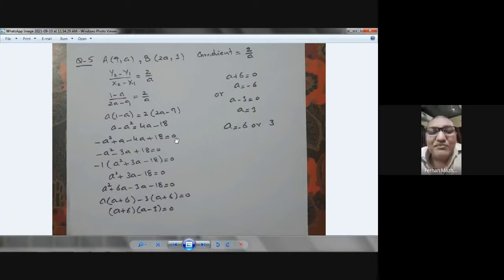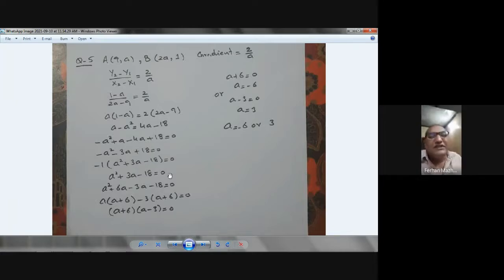So I will take minus 1 common. When I took minus 1 common, the signs of all of them will change. So minus 1 common, bracket A square plus 3A minus 18 bracket close equal to 0. This minus goes on the other side and it will divide. 0 divided by minus 1 will give you 0. So now you have A square plus 3A minus 18 equals 0. Here, I want to find out the value of A. I hope that you have studied chapters 3, 4, 5 of D2, where they have taught you how to factorize.